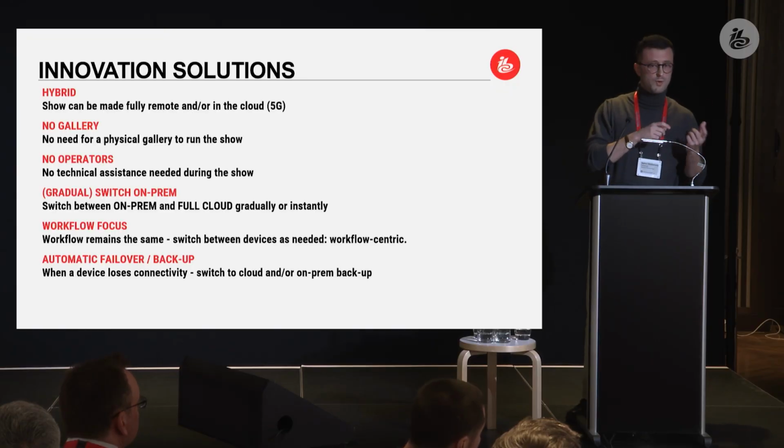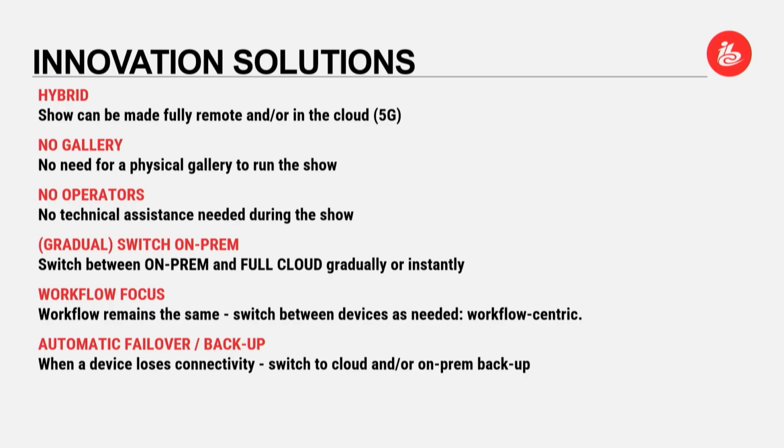Now, the gradual switch from on-prem to cloud is also very important. Let's say that we, for example, have now an older tool set of on-prem devices and we want to move to on-cloud. We should not do that in a light switch moment. We should be able to do that gradually without the people, the producers, the writers noticing that. The workflow focus, of course, stays at the core. The workflow should always be the same and not impacted.